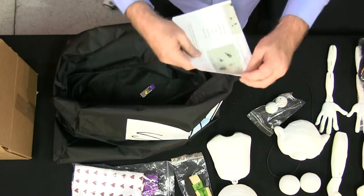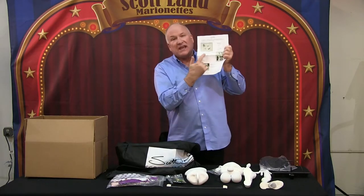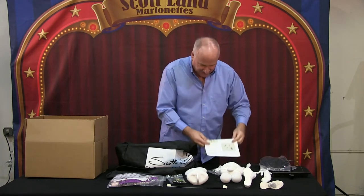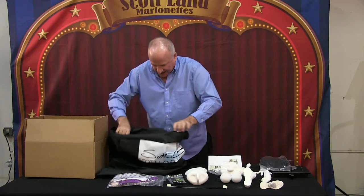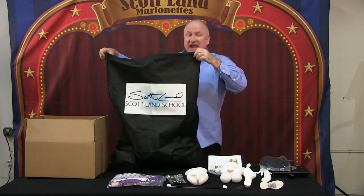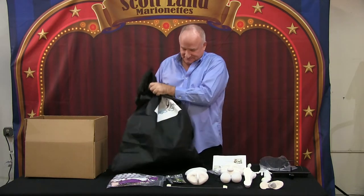And then it comes with a checklist with all the character's pieces, so you'll see everything that is involved in the actual marionette and putting it together. And again, it comes with this beautiful case, or this bag, that'll hold your marionette so that it protects it from the dust. And those are all the pieces.